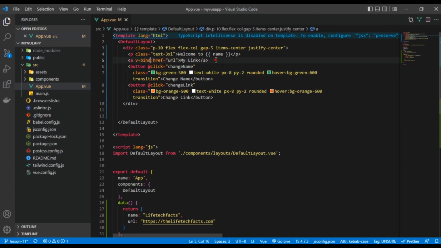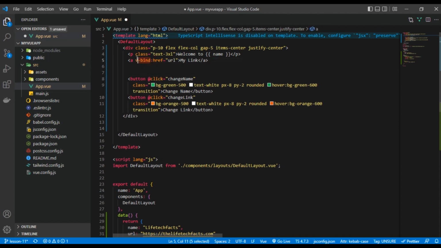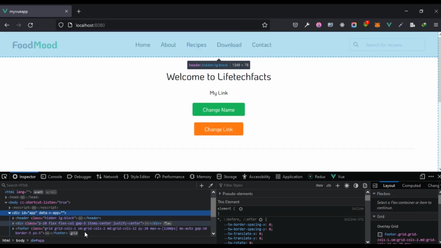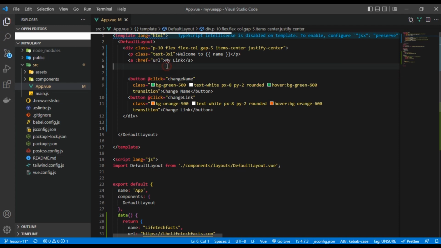Also, when it comes to binding, we can just add a colon in front, and automatically this should still work the same way. Let's come here and we should still see that work. When we click on this, change to google.com, that also works. So this is more of a shorthand property. You can use data binding in many ways.